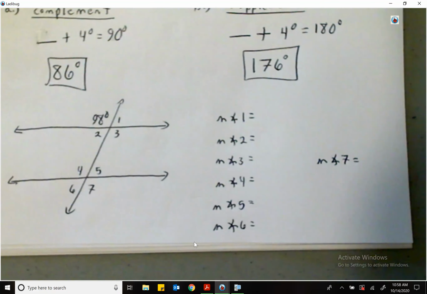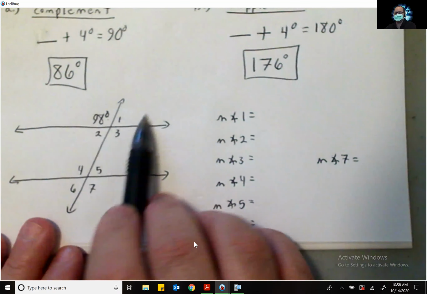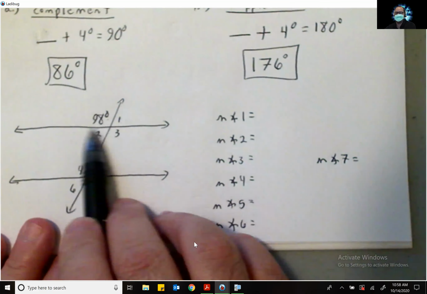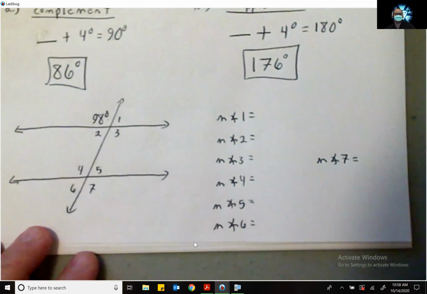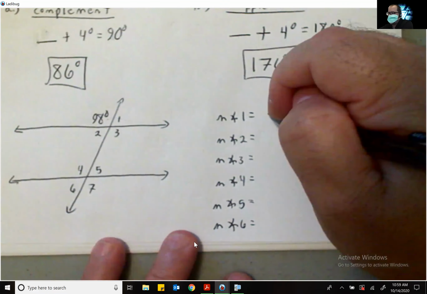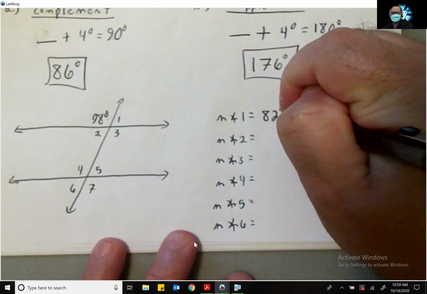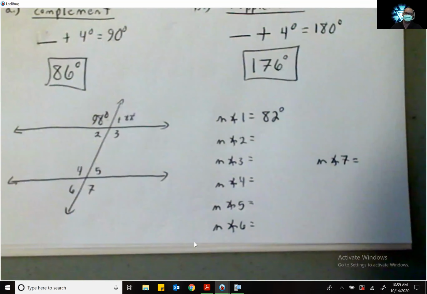Angles 1 and 4. Well, what do we know about 1 and 4? Angle 1 is going to be the supplement to 98, right? Because these two are what we call a linear pair relationship. They form a straight line right there. So absolutely, what plus 98 will give us 180? 82. Okay. So you now know that angle 1 is 82 degrees, which you can come out here and put that information. We know that that's 82 degrees. We can keep using that.